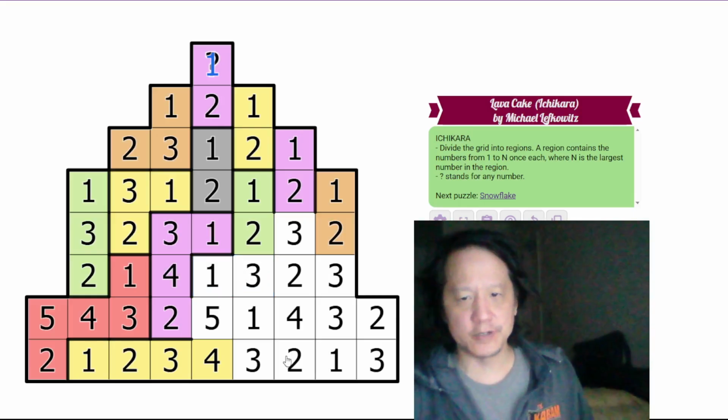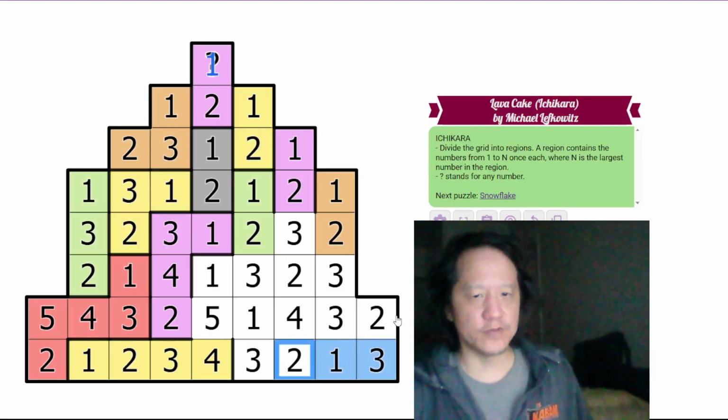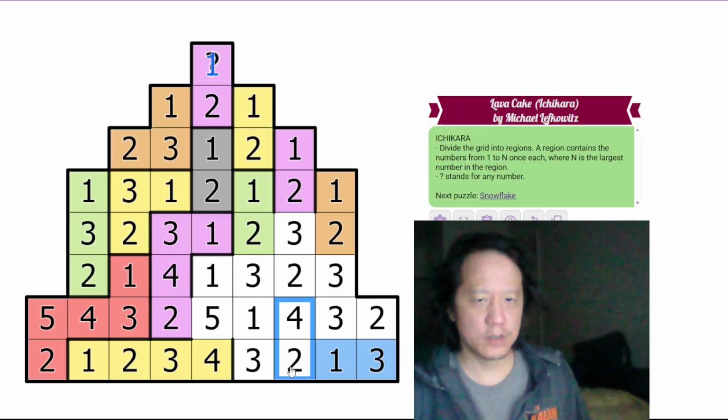So this is a boundary here. So 3... Okay, this 3 cannot go through here. It needs access to a 1, so this has to be 3 and 1 by itself. And then it could be either of these 2s. We're not sure which. And then it could go to the 4. But that's it. So it goes to one of these 2s.